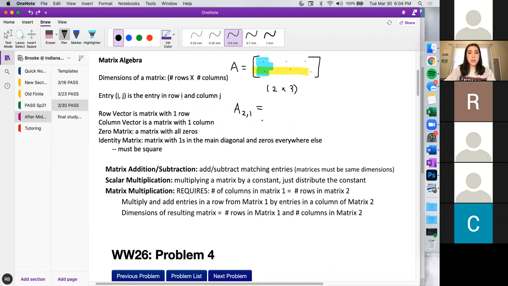So that might be used, honestly, on a test, to ask what is the entry in this position of the matrix? Because they can't usually ask you to fill out a whole matrix. I don't know if they're going to figure that out this year, but last year they didn't have that figured out. So they used this kind of notation to specify where they wanted you to find a number and plug it in.